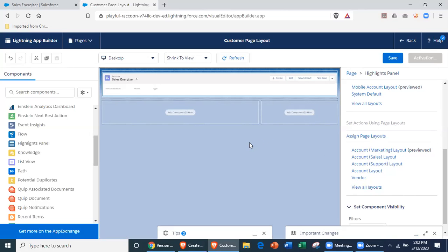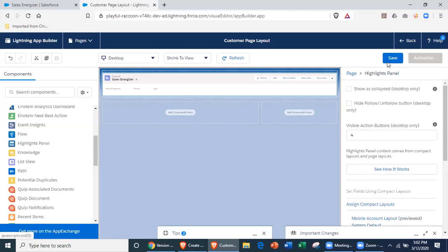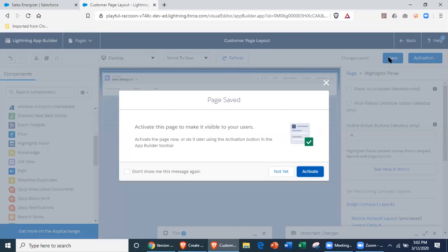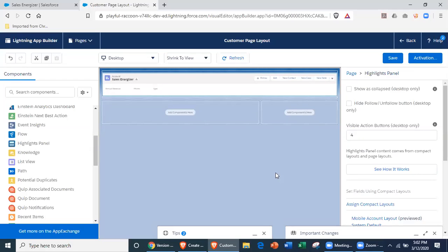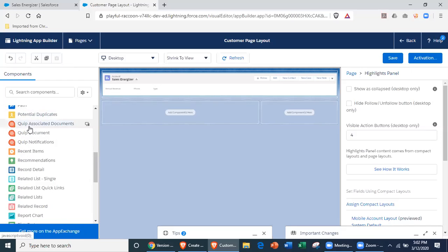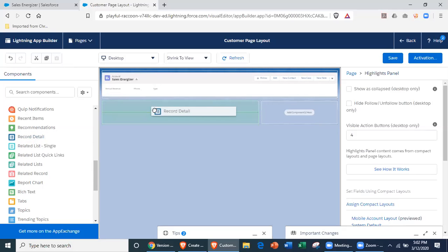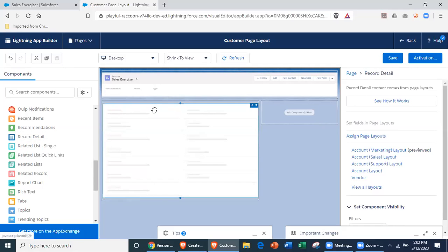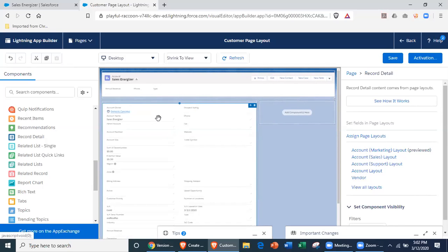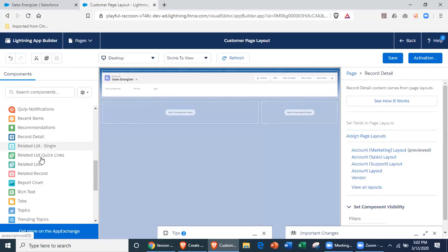But right now, let's just build the page, right? This is sort of like a Wix. So I like to save as I go. I don't like it to show that to me, so I'll click not yet. So a couple things, right? This one got me the other day. So let's see if this is the one, because this is record detail. So typically record detail goes right in here. And then that's the details tab. Oh, that's not the one I want. Let's see.